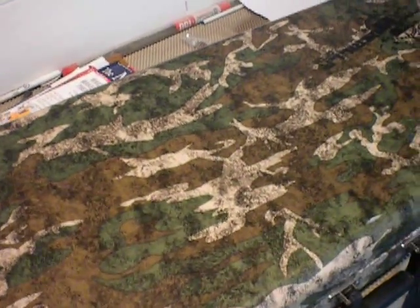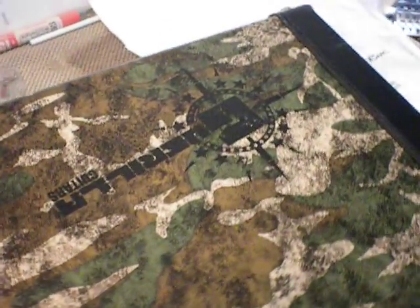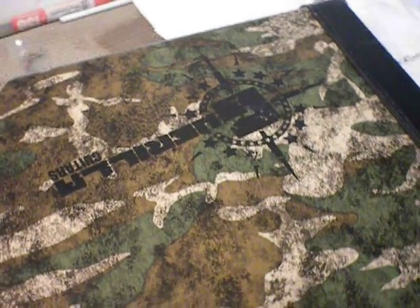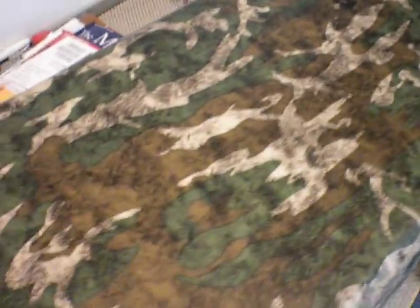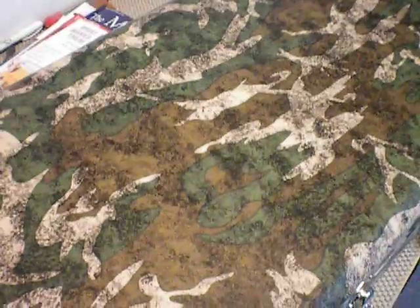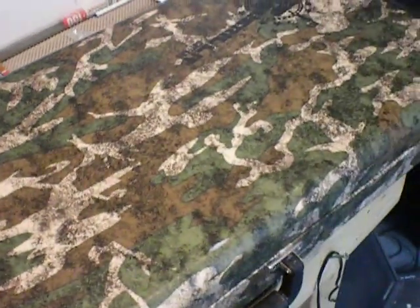All the Gorilla Guitars come with their custom fabricated case for the body. This case is made here in Canada and it's a really high quality case. It comes covered in this cool camouflage cover, so in case you ever need to go into a forest with your guitar, it will be very well camouflaged and nobody can take it from you.